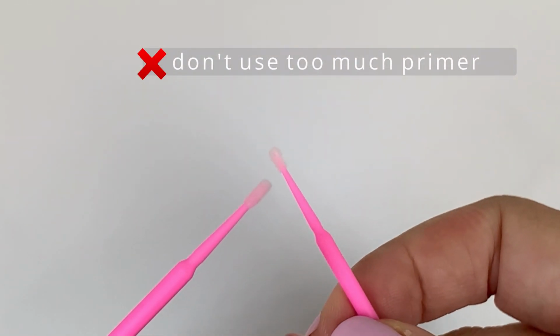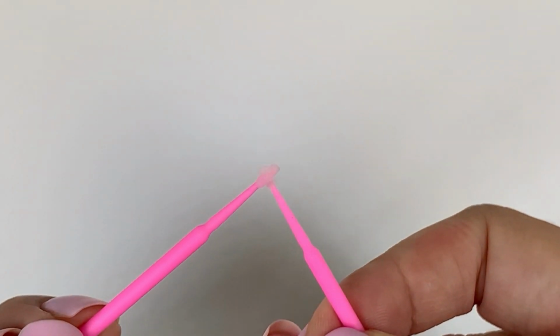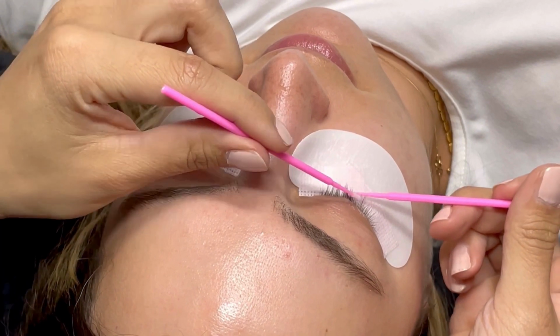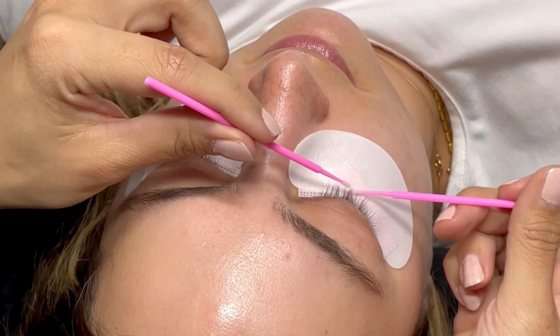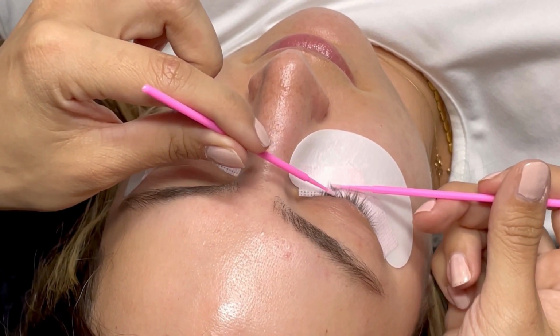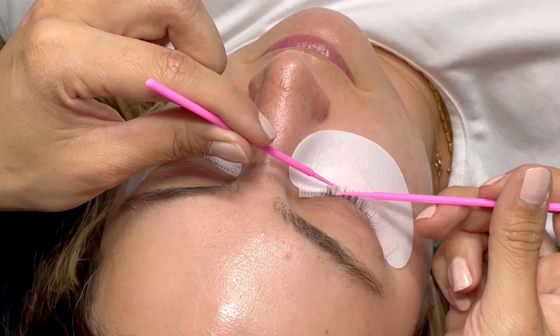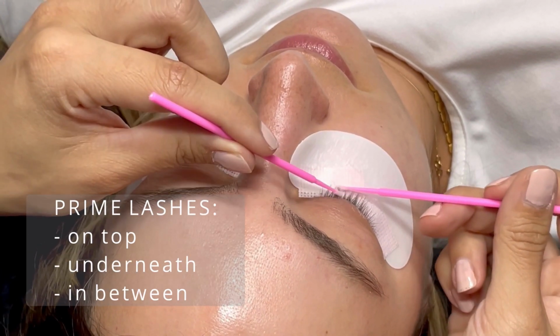You don't want too much because you don't want it getting in the client's eye. You want just enough so that you can prime the lashes. Now that we've got the primer on our microswab brushes and we've got the iPads on the client, we can start priming the lashes. So you're going to use those two microswab brushes to really work the primer in between each of the lashes, on top and underneath.